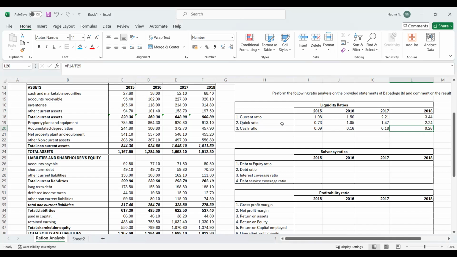And something I can just mention on the liquidity ratio is that most of the time you focus on the current assets and current liabilities. Most of the time they might ask you to calculate the liquidity ratio. Please always remember that it is the current ratio, quick ratio and cash ratio, and it only focuses on the current assets and the current liabilities.